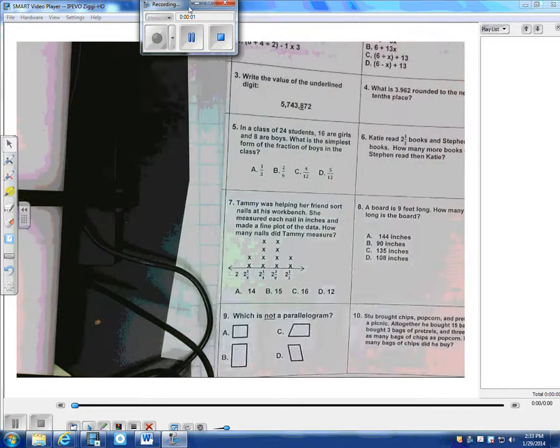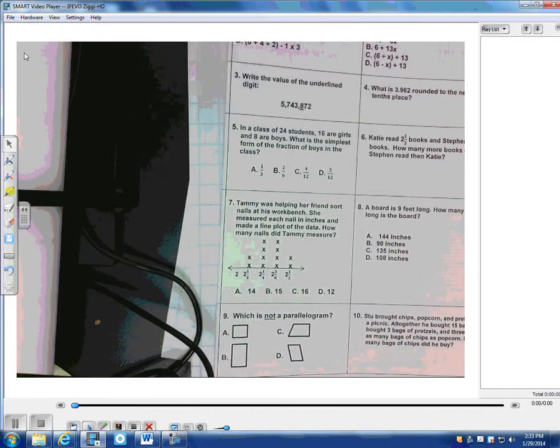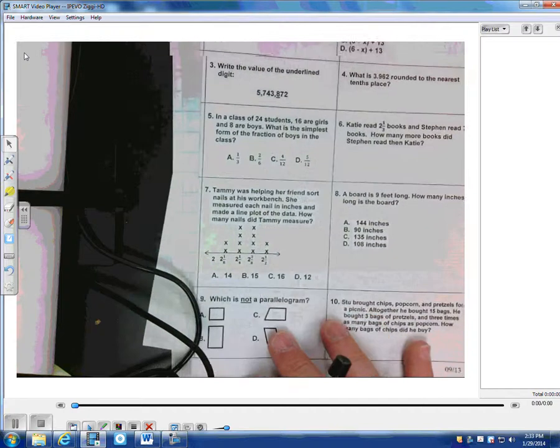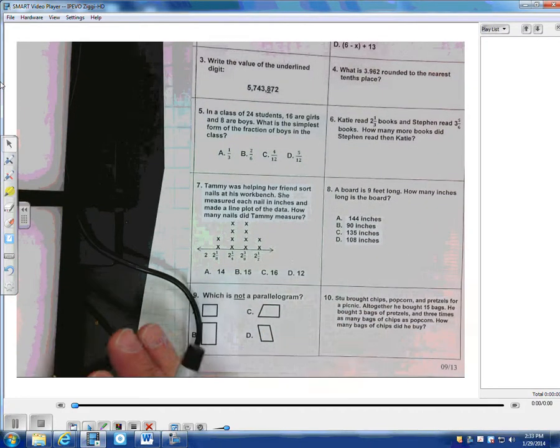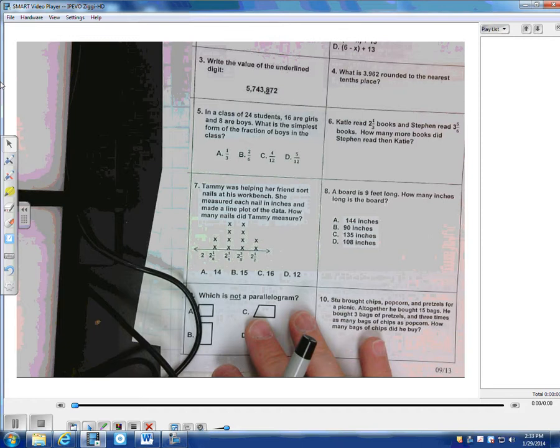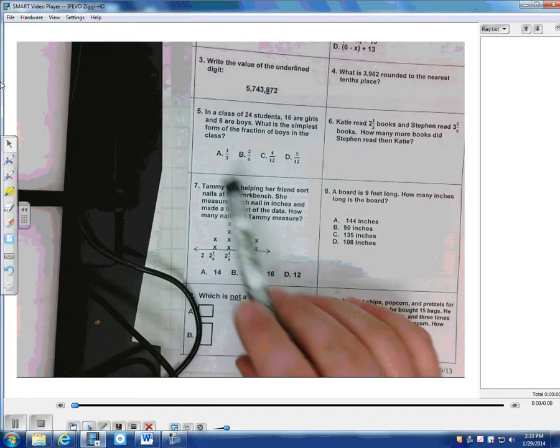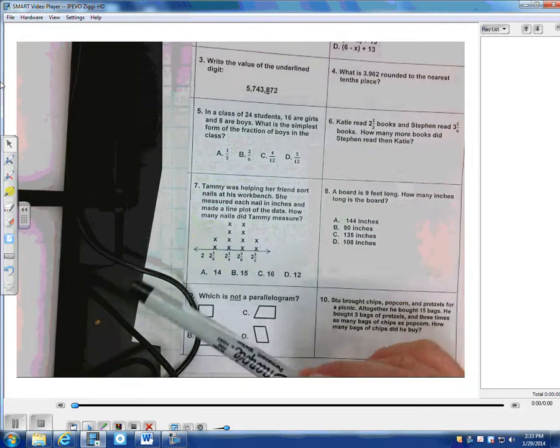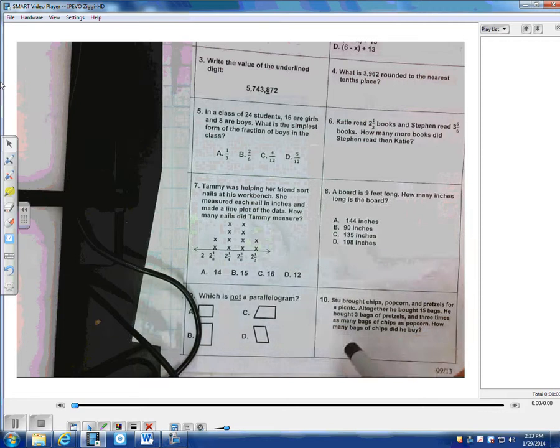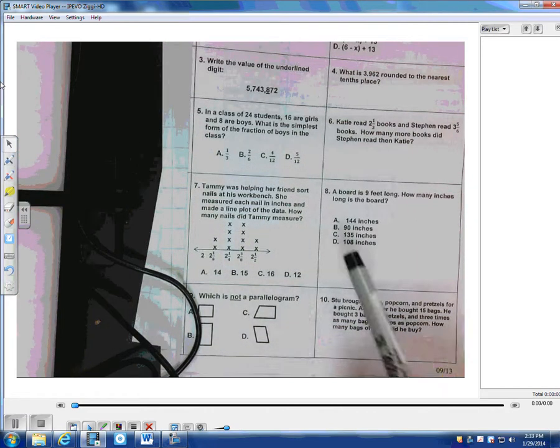Okay, I want to go over MRS 18. We're not going to do 5 and 6 this week because they deal with fractions, and we haven't done fractions yet. So just cross those off. But I'm going to go over 7, 8, 9, and 10. Okay, let's first look at number 7.